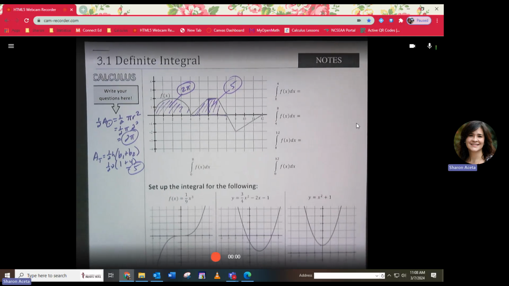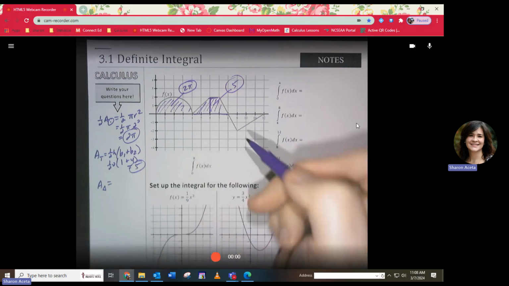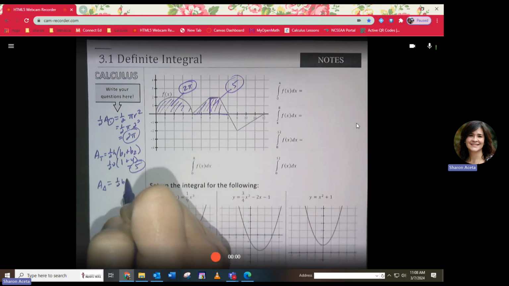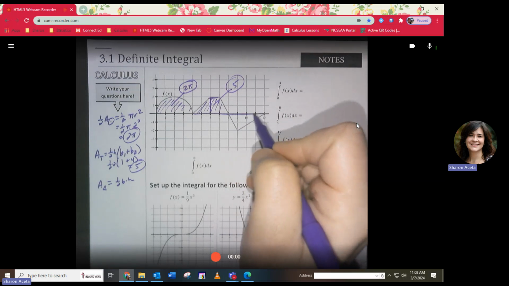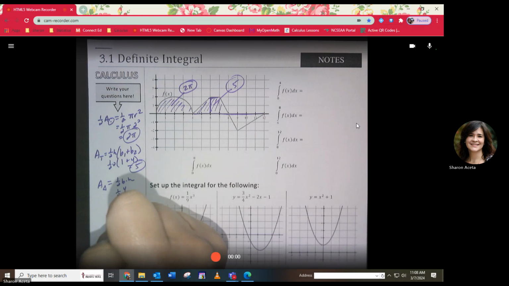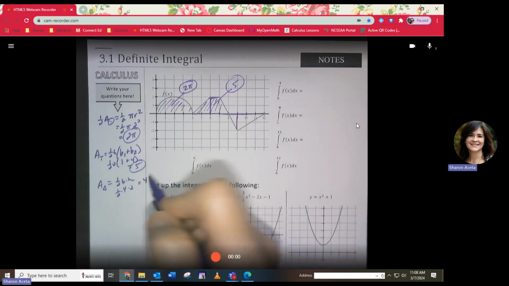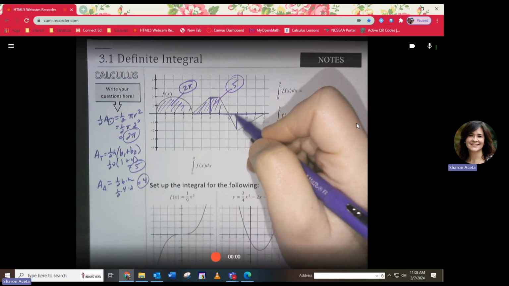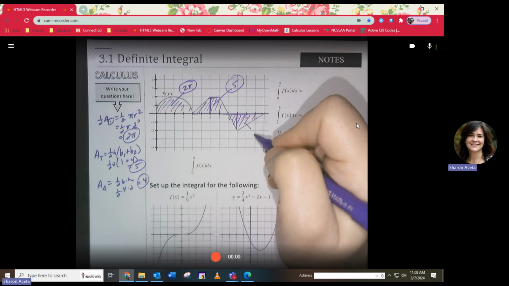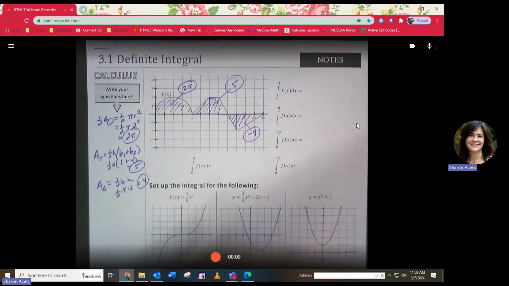Now, this is a triangle. And if you remember from geometry how to find the area of a triangle, it's half times base times height. So the base would be this 1, 2, 3, 4, times 1/2 times the height, which is 2. So this makes 4. Now, here's the new thing though. When your area is under the x-axis, your position is actually negative. So you have a -4 position area.